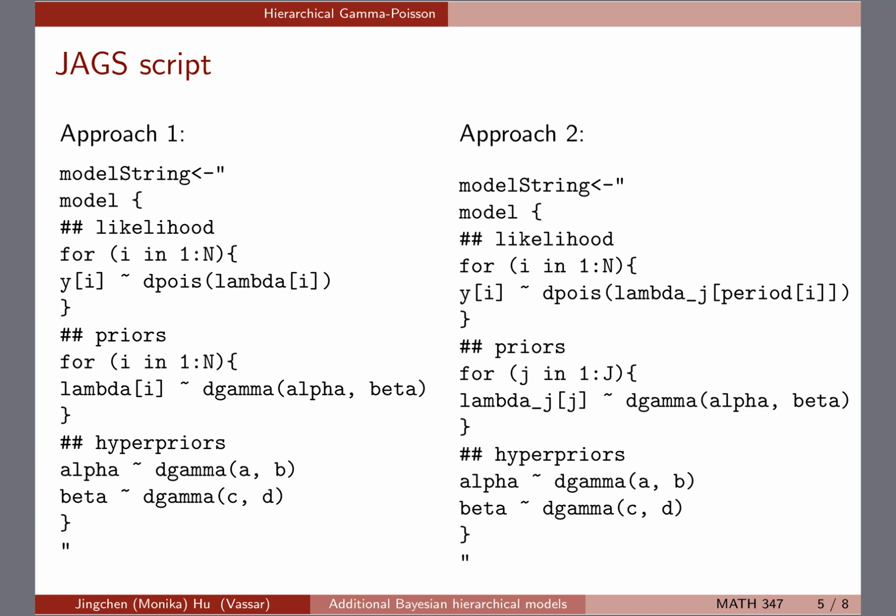But then I realized it's actually pretty hard to summarize the output from approach 1, especially if you still want to answer the question about changes between before, during, and after. Because now you have, is it 11 years in total? I forgot. 11 years? Yeah. 11 years in total, so you're going to have 11 different lambdas, and they're still coming from different periods of time if you define them. So I think it's getting harder if you do that.